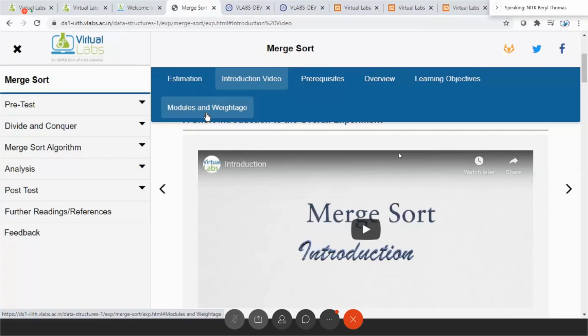Beyond trying out things on a simulation, they can have a very clear conceptual understanding using the additional resources available. You might also find such resources on other platforms like different channels on YouTube or on NPTEL. There the focus will be slightly more towards the theoretical part, but here it will be more towards the practical implementation part.